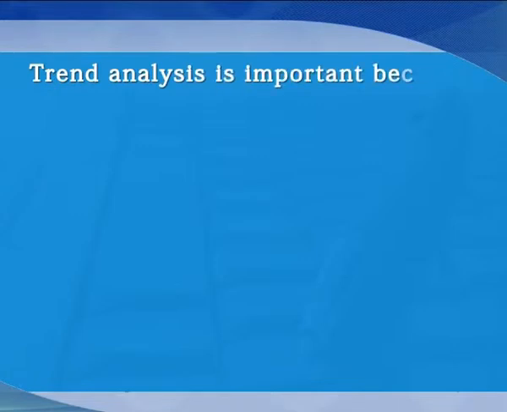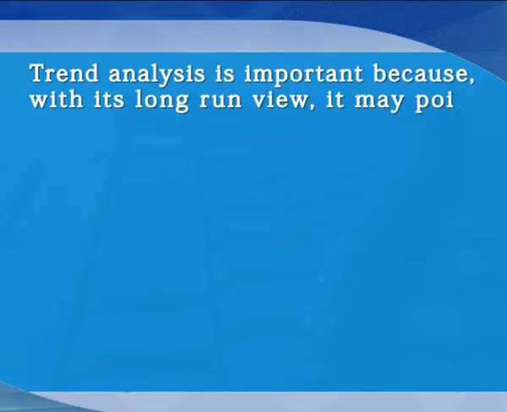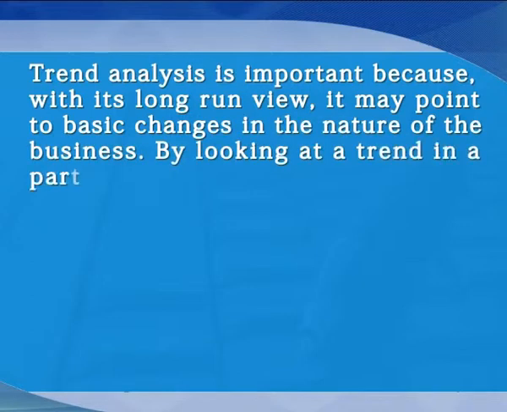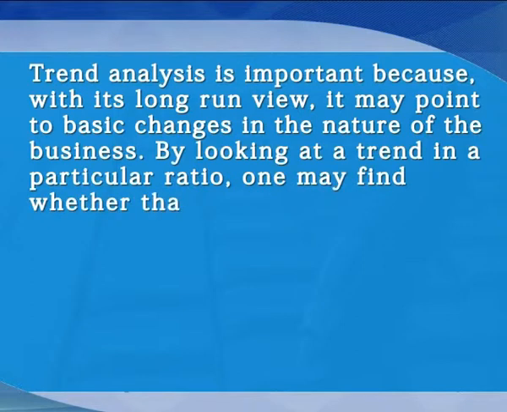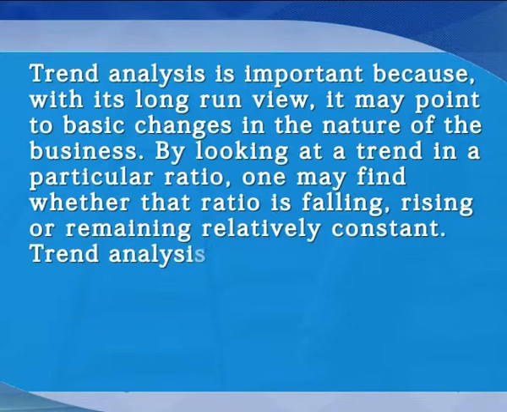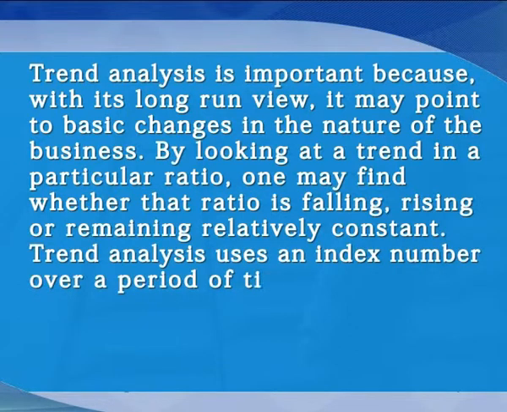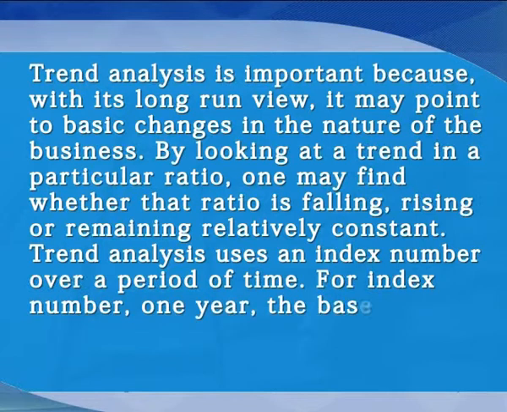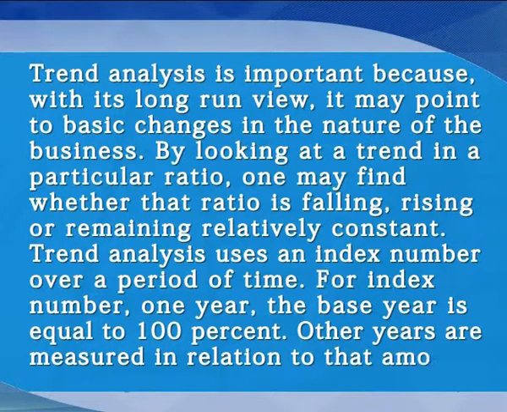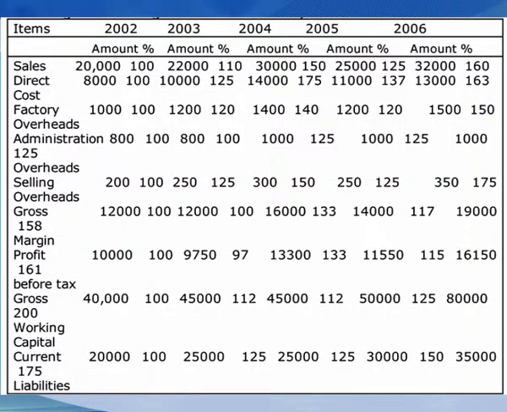Trend analysis is important because with its long-run view, it may point to basic changes in the nature of the business. By looking at a trend in a particular ratio, one may find whether that ratio is falling, rising, or remaining relatively constant. Trend analysis uses an index number over a period of time. For index number, the base year is equal to 100%. Other years are measured in relation to that amount. Illustration: calculate the trend percentages from the following data, taking 2002 as the base year.